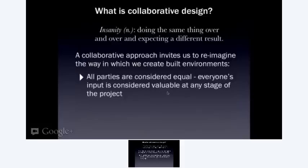I like to break down that idea about what it is that we are or are not supposed to know. I guess you've all been in those consultant meetings where someone's talking about something and you're going, I have no idea what he's talking about, but I'm too scared to ask a question and say, sorry, what is it that you're actually talking about? Because that might make me look stupid.